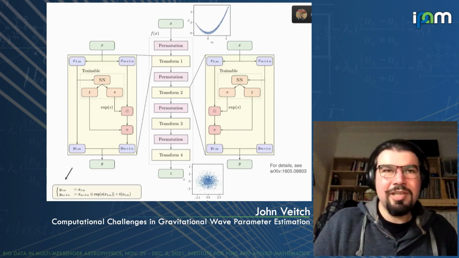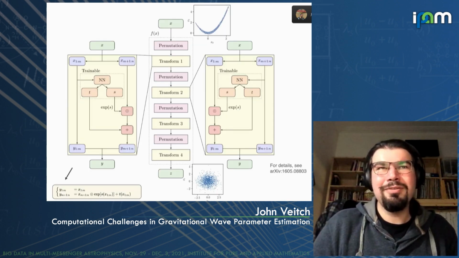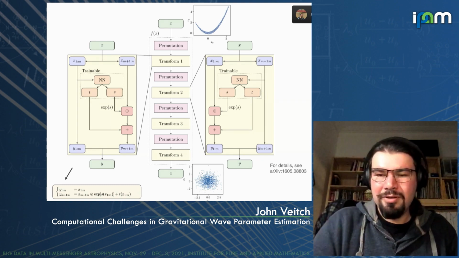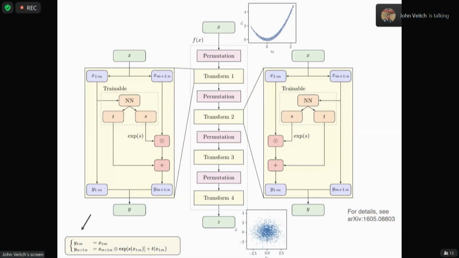So I will skip over this diagram that shows you the traditional layers of the machine learning machine. If you want to look at the details of normalizing flows, you can look at the paper referenced here. And if you want to see how we do it in particular, you can look at the reference for Nessie that I will put up again.